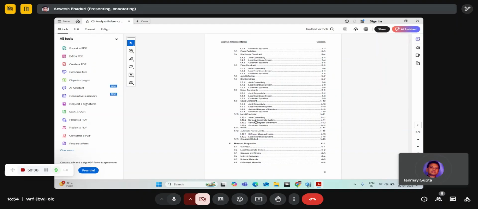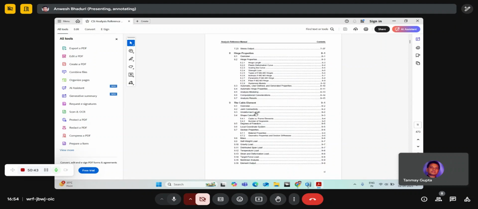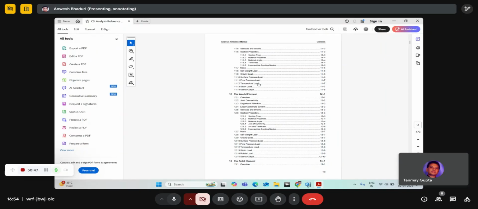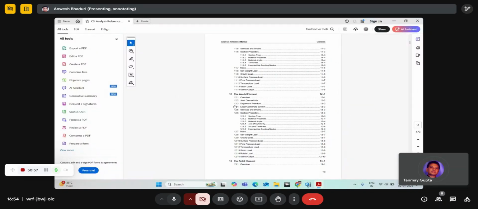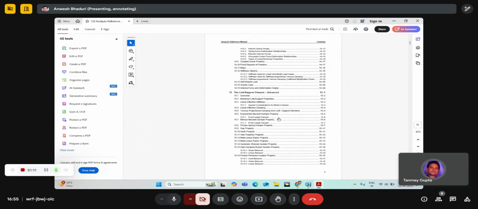Then the FEM elements that are used, like the shell elements. Then plane elements. Then solid elements. Solid element actually is not a part of ETABS. It's part of SAP. But that is also given in this reference manual. Then we have the link and the support element. I think I had shown a rigid link, how it is defined. We kept it for last. We could not see the rigid link, I'll show that.